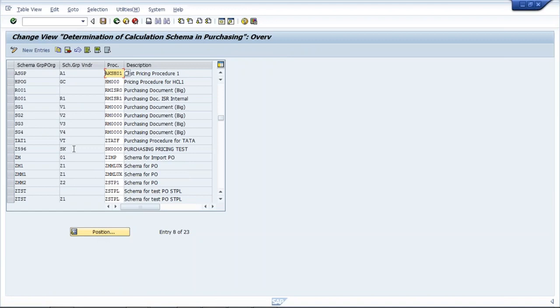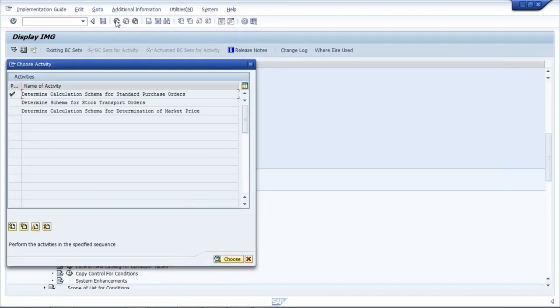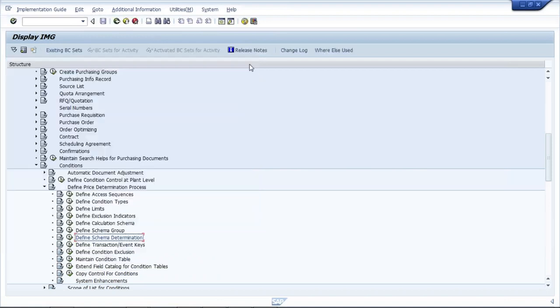For this combination, we have assigned the ASH01 pricing procedure. These are the configuration settings which we are supposed to do when you want a pricing procedure during creation of PO. Now we have to go to vendor master, go to MK02.